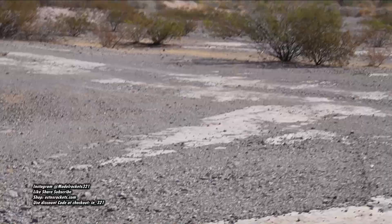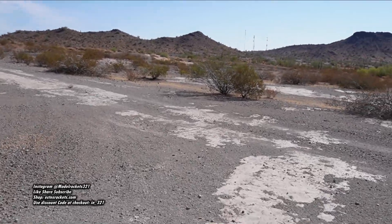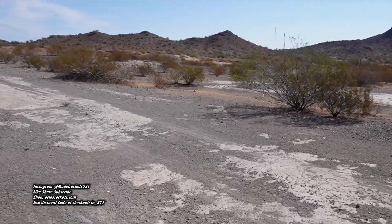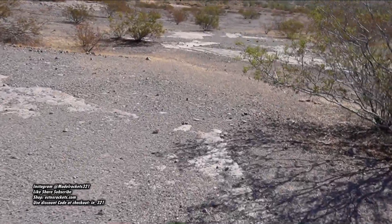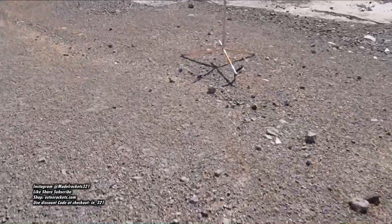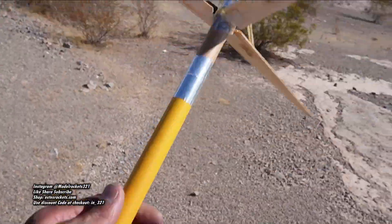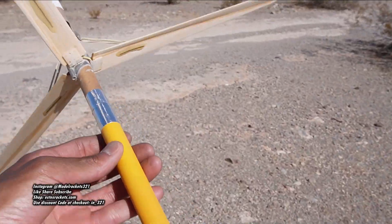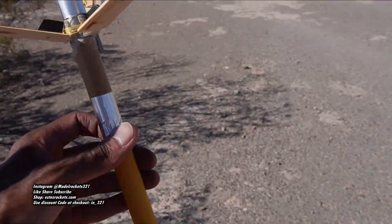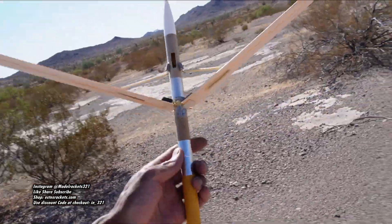Touchdown right there, either in that bush or behind that bush. Guys, Model Rocket 321 — thank you as always for tuning in. Lost the Stealth Alpha way out there somewhere, not sure where. The altimeter is lost with it, gotta get a new one — that's this hobby. But we got a successful rotor rock flight! My rotor raptor did great a little while ago and now this one does great too — these are back to being good flying machines, repairs all done. Going to do a quick search to see if I can find the Stealth Alpha before I roll out.